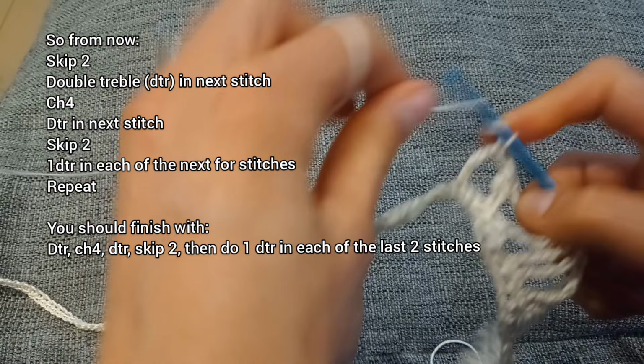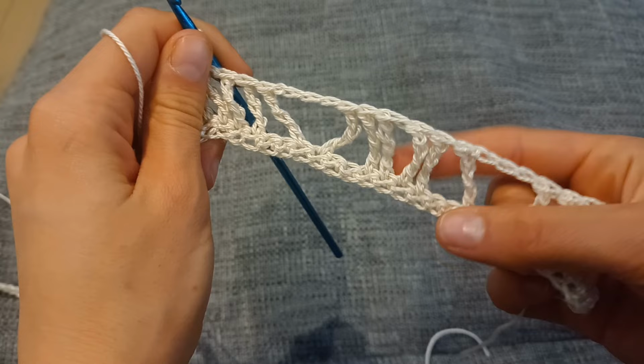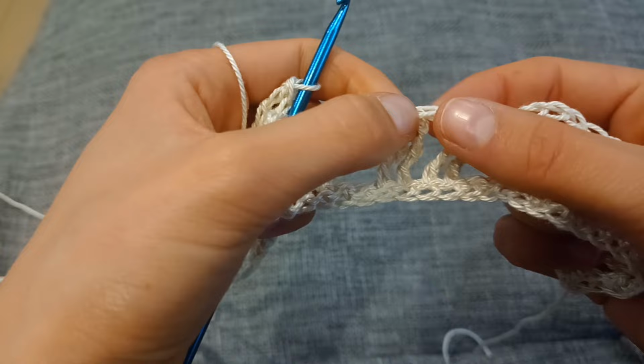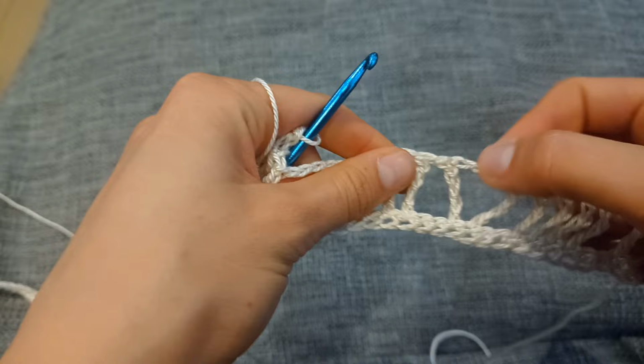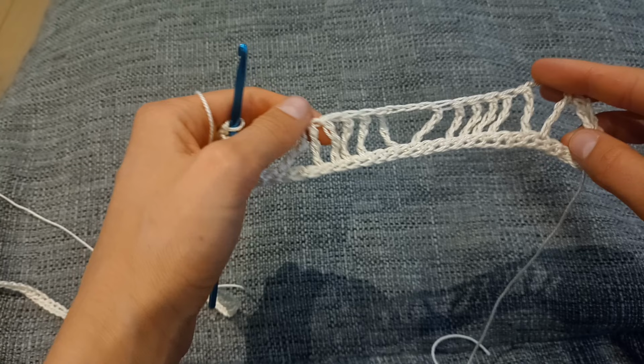Can you see here in between these? There's 4 normal double trebles here, but one of them looks like it's got a space in the middle. That is because this loop here at the top, you can see it's quite loose, and that is where I didn't have my yarn wrapped around my hook tight enough compared to the other stitches. So that's looking a bit non-uniform compared to, say, these 4 stitches that are all together in a line. These ones are a bit sloppy. So I might go back and fix that.